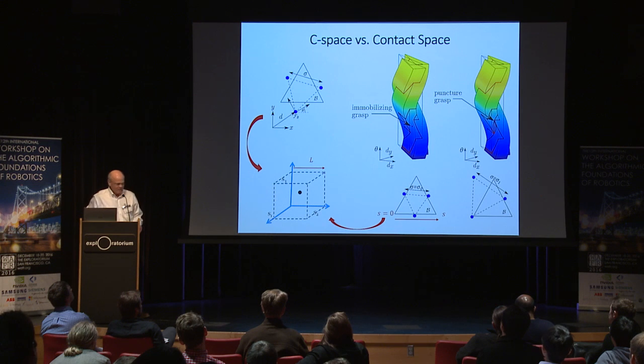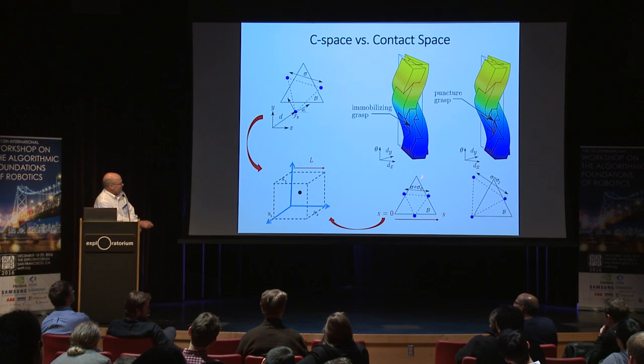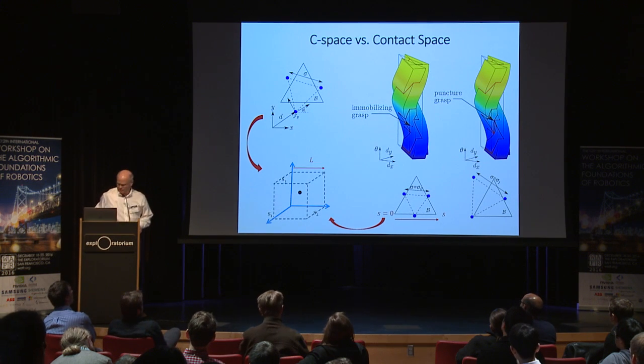Now, instead of working in C-space, what we decided to do is to actually, first, a classical thing is to find the length of distance around the boundary of the object you want to grasp. So it gets rid of really the gripper itself. And then you can actually parameterize each of the locations of each of the 3 contacts here in sort of a 3-dimensional cube, which is really a torus.